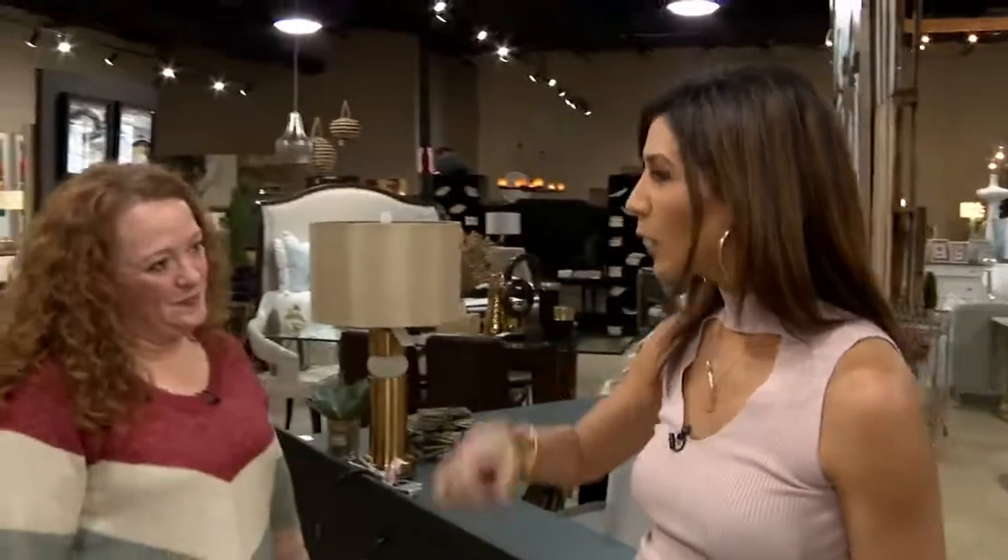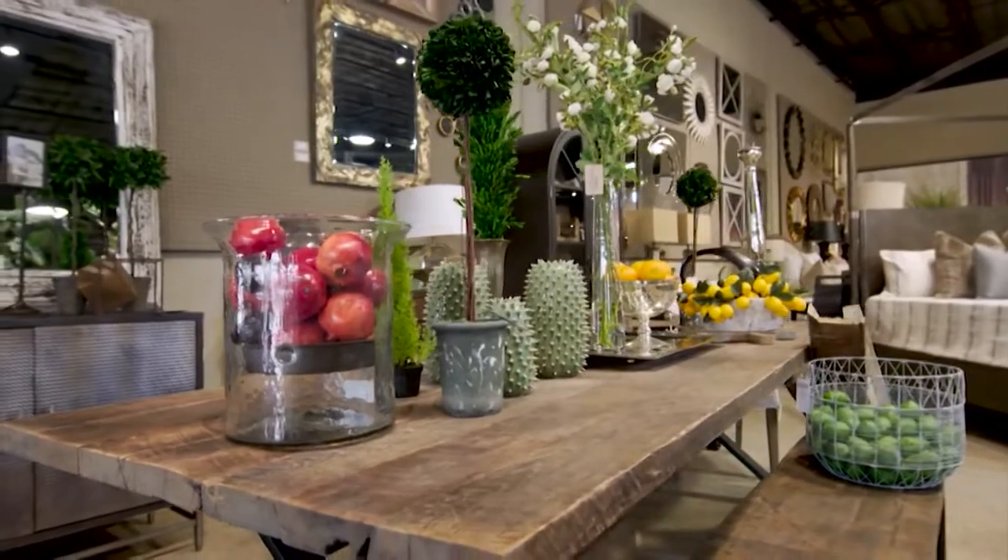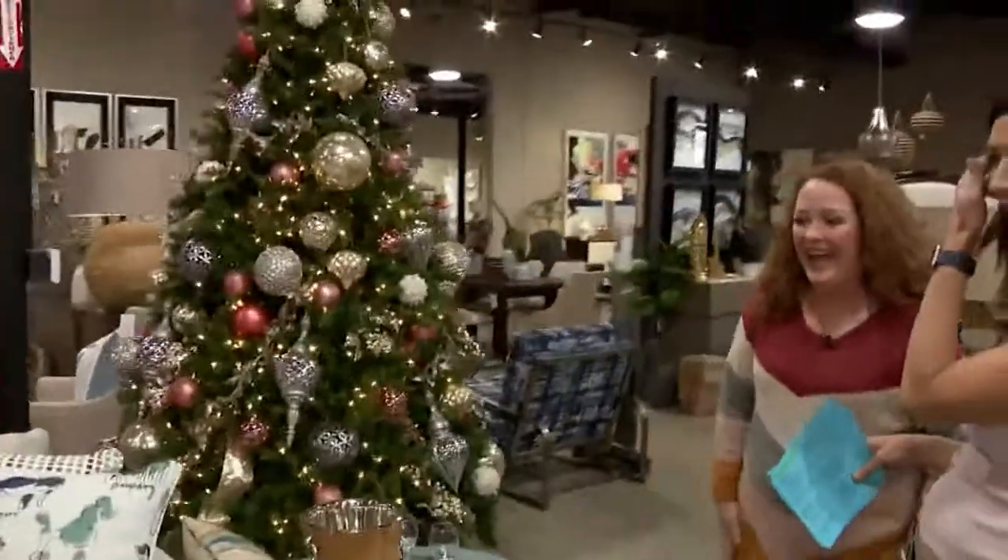We all have different styles and we all have different budgets. Come here and under one roof you can find something for everyone. One of the things we really like about it is we do have different price levels. For instance, if you want to take a look around, this is a great place to start right here. I'm getting a tour — I like it.